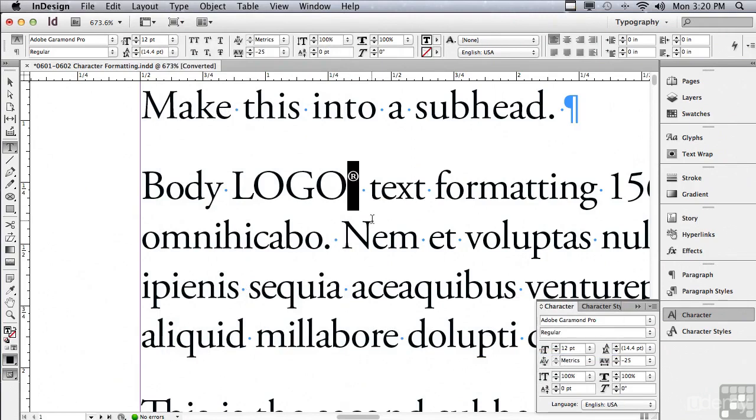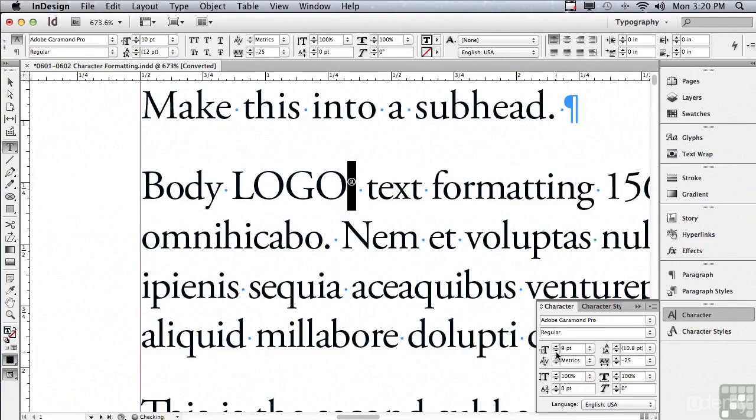Well, if this was a headline, even though it's not that big of a register mark, I may still want to make it smaller. Well, watch what happens if I make it smaller in the point size field and I start going down to 10 or 9 points. Well, it's moving the R closer down to the baseline of the type.